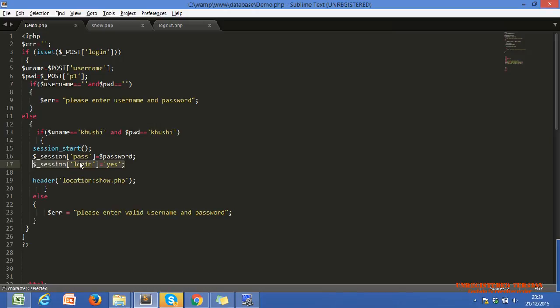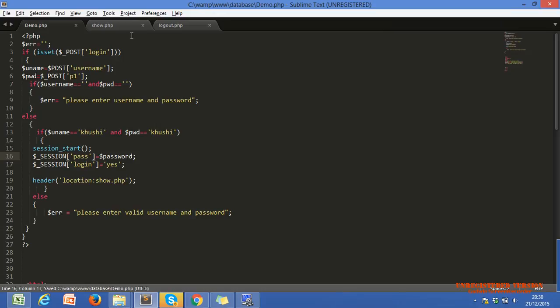It is not created because of this small case. We used small characters. We have to use capital $_SESSION, equal to login, and the same in our first case, $_SESSION pass and the login.